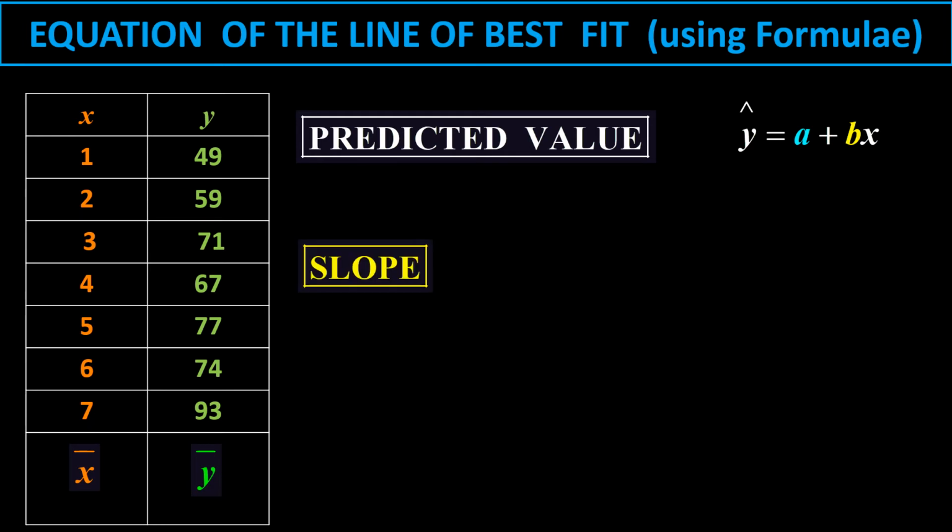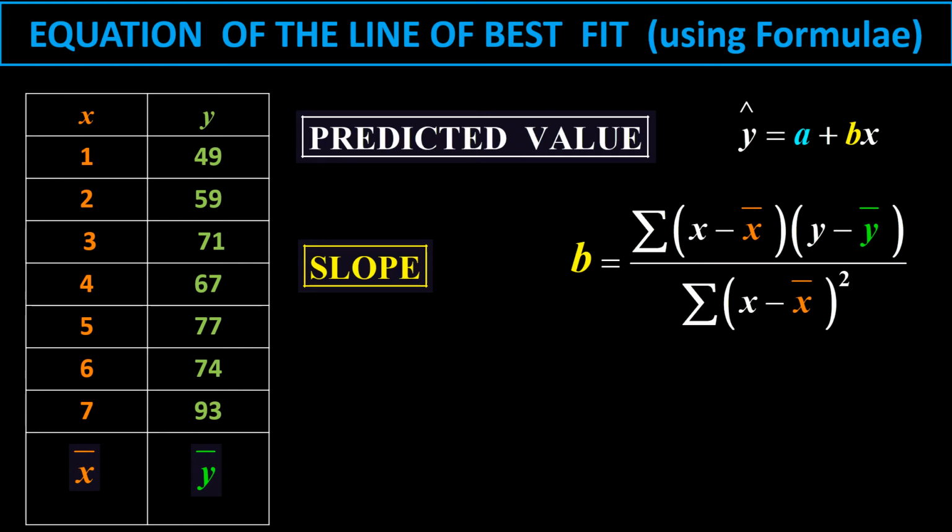And the formula for the slope is given. There's the formula of the slope. And you can see there, what does the sigma mean? That's correct, the sigma means sum. So we want to determine the sum. And what does this symbol mean here? That is the mean for the x values, and that's the mean for the y values. We have to find a difference there, and find a difference and a product, and the sum of those products. And then here we want to find a difference, and we want to square it, and then the sum of the squares. So we're going to go through that whole process.